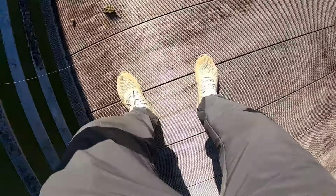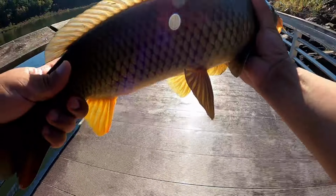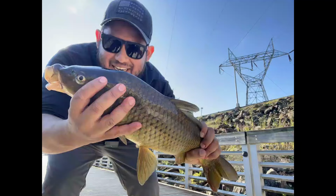Got him! I didn't cut my hand. All right, there we go. Third fish we landed. Biggest fish of the day. It was hanging on by a thread. Look at this fish, man. Gotta get a picture of this fish.